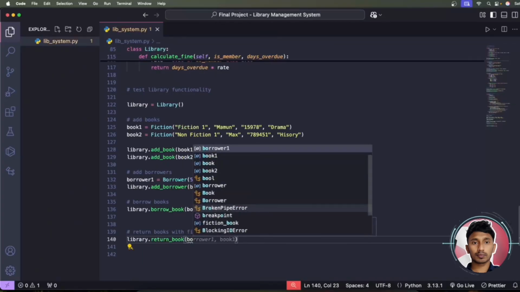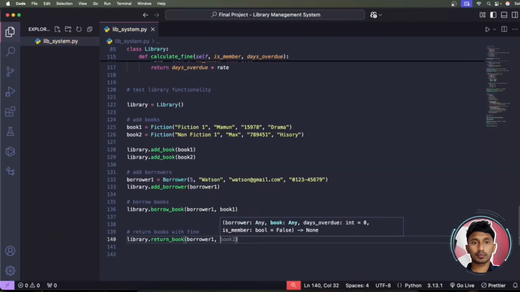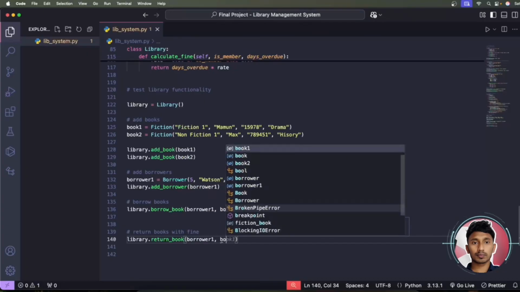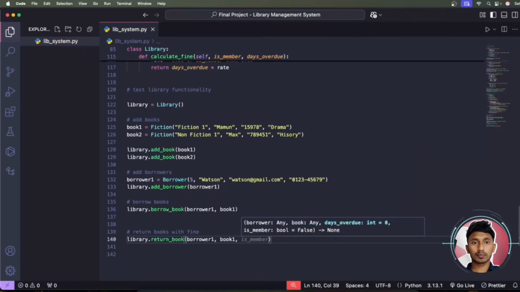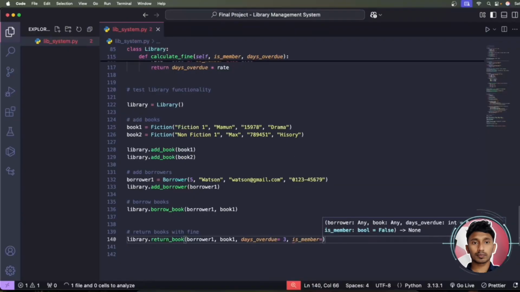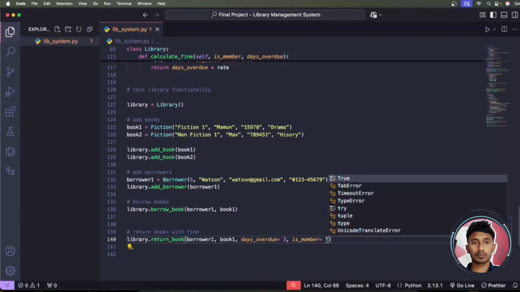So we'll pass borrower 1, then we'll pass the book, that is actually book 1. Then we'll simply define actually days overdue. So days overdue, that is actually 3, and then we will have to pass is member, that is actually true. Okay, true.